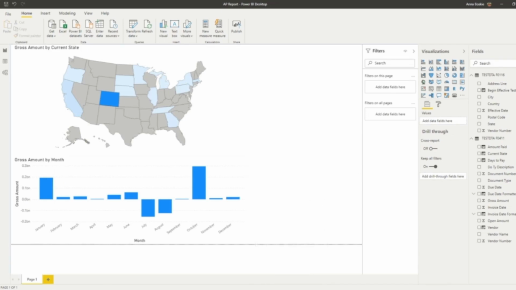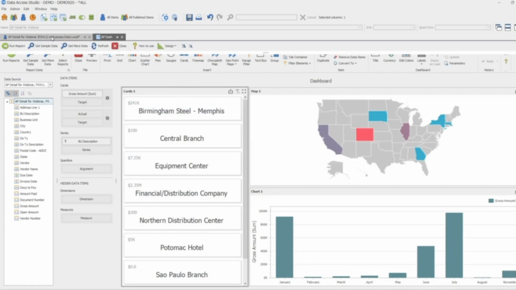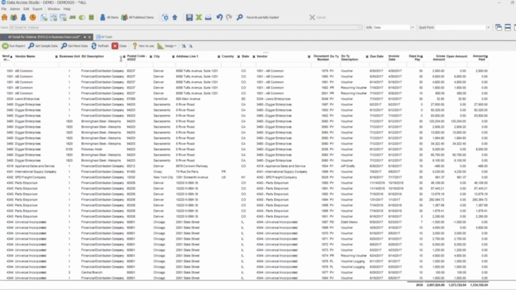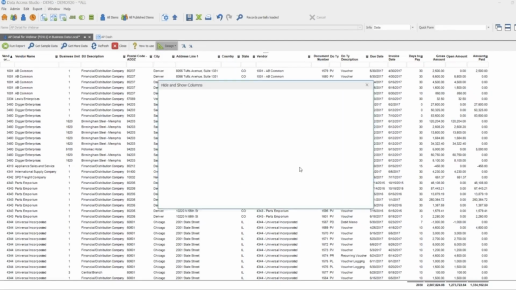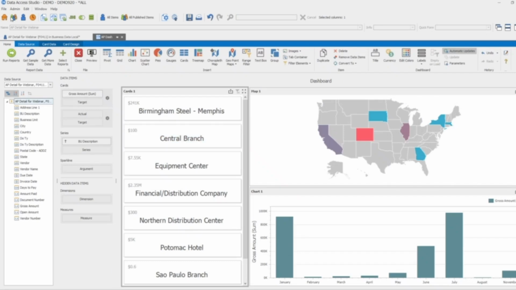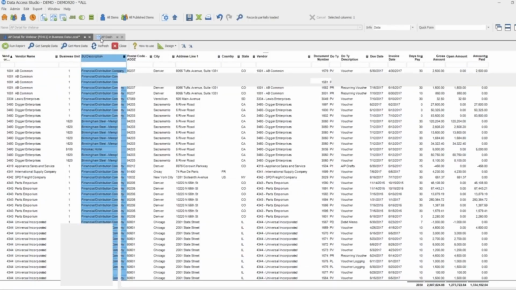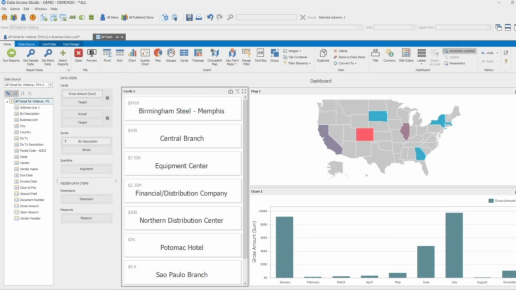The last thing that we pulled into DAS was this set of cards allowing us to click and show the different business units. However, to do that, we just head back over to the report side and then went design columns and pulled that business unit in. From there, it was a simple double click to get the description, and that's the field we used. So about 4 or 5 steps, taking 30 seconds or less to create these cards.